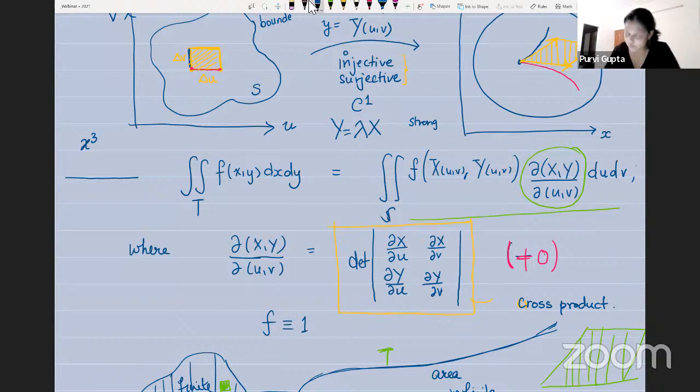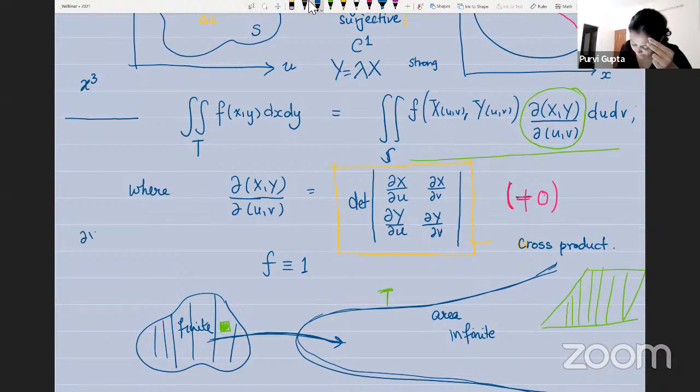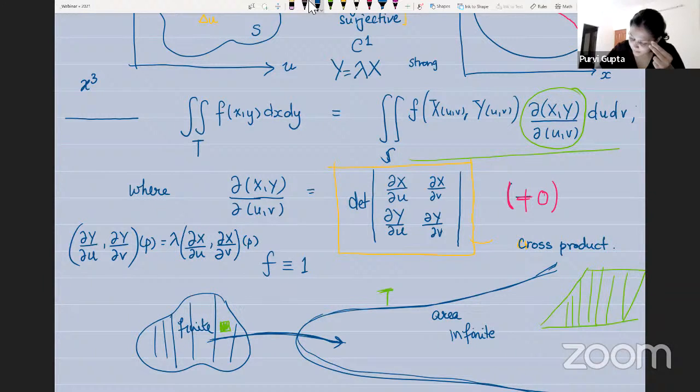So for the Jacobian to vanish at even one point, you're really just saying that delta yu comma delta yv at that point P is equal to lambda times delta x of this vector. The condition that you are giving me, that y is lambda times x, is extremely strong. But the Jacobian vanishing at just this point is only telling us about this specific vector being lambda times this specific vector. That is what it means. But for that, you have to compute in some sense.